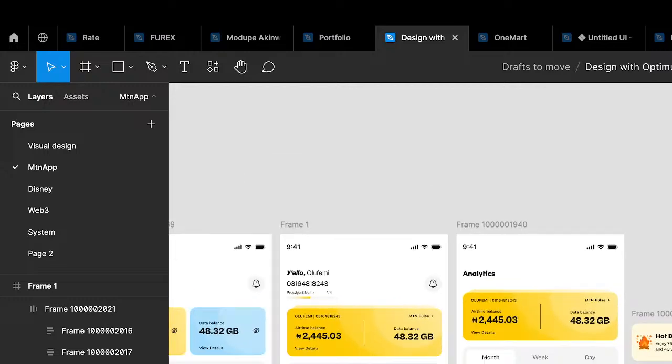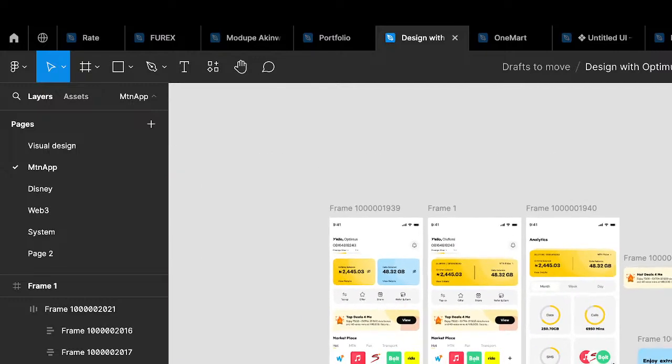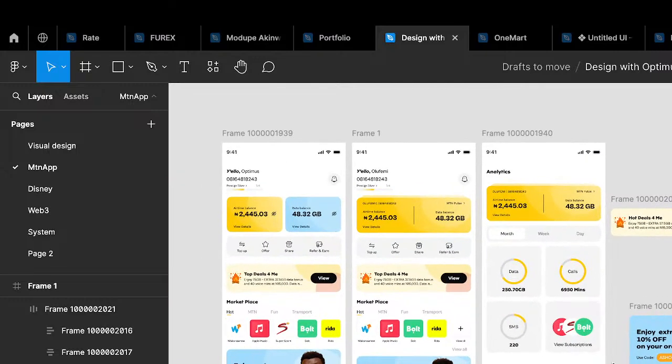You can see this well represented in some kind of charts. I want to see the number of minutes I've called this month, and the number of SMS I've sent, and other subscriptions. Maybe I use MTN for my Apple Music, I use MTN for my SuperSport and all of that. I want to be able to see that, and that's the point for this.